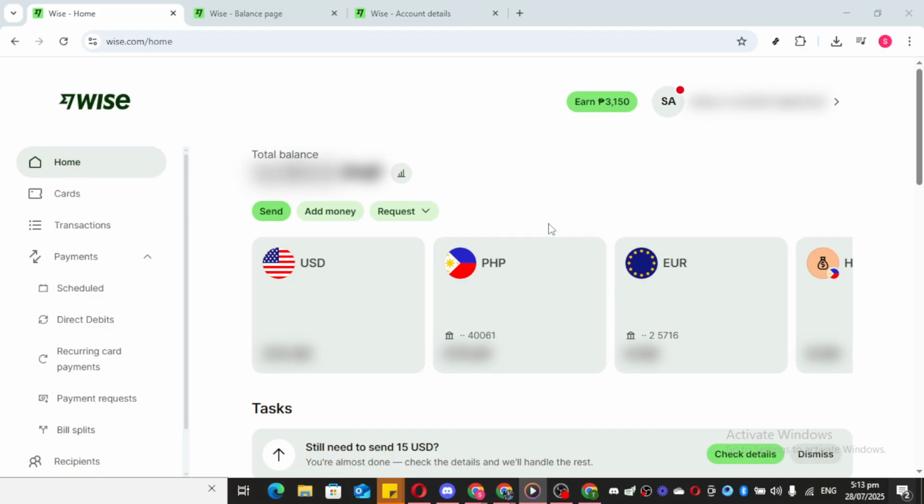Once you're logged in, you'll see an overview of your account dashboard. This is where all the magic happens. On this dashboard, you might notice several currency options. Each currency you deal with on Wise can have its own distinct account number. So the next step is to determine which currency's account number you need. This choice will typically be influenced by the transaction you're planning or the currency in which someone will be sending money to you. After identifying the currency you're interested in, go ahead and click on it.